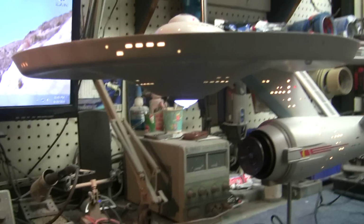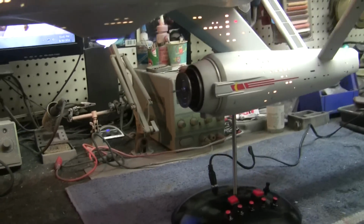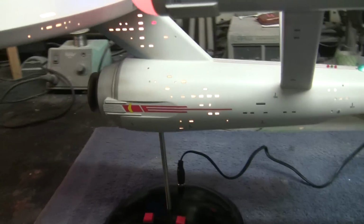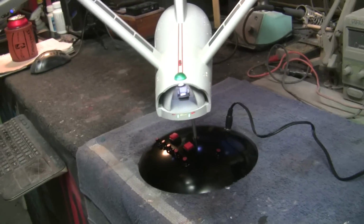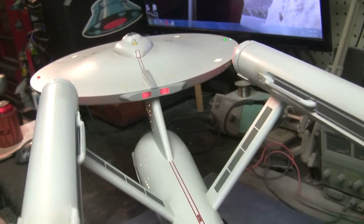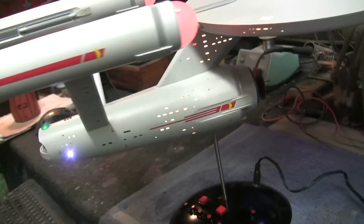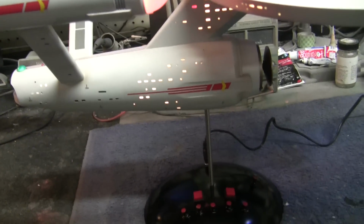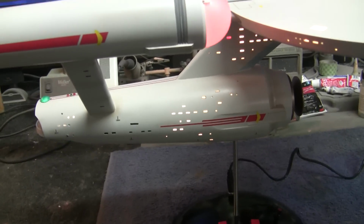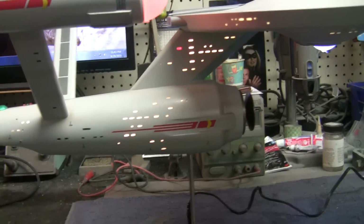You can see our windows are looking better now that they've dried overnight. Everything's coming through nice and clear, and everything on the bottom of the saucer. We'll just have a look around it real quick again so you can see that everything's going here. Got your shuttle bay here in the back, and the impulse engines, everything's lit up. Turn it around the other side here, and as I mentioned again, you can swivel this model around, but you don't want to swivel it in a complete circle over and over. That'll do some damage to the wiring, but here's all of our lighting on this side.